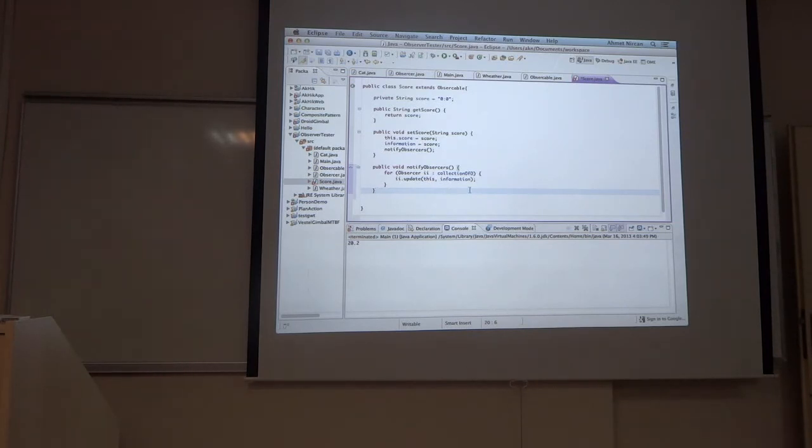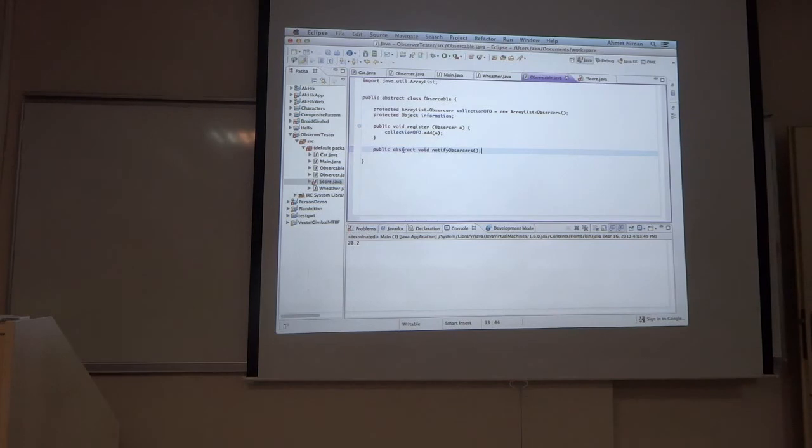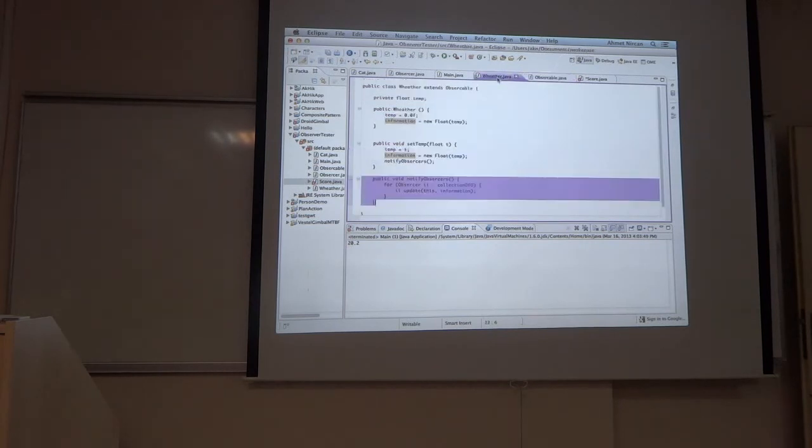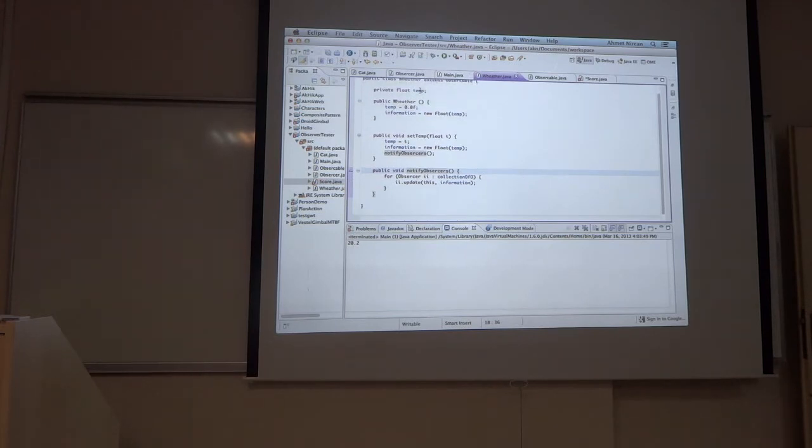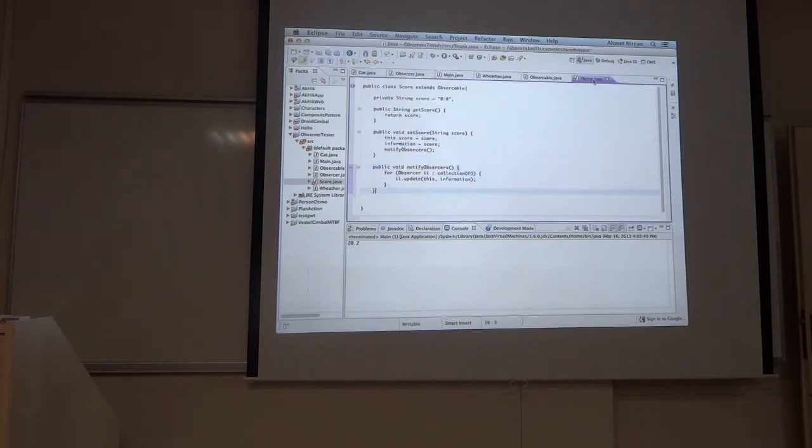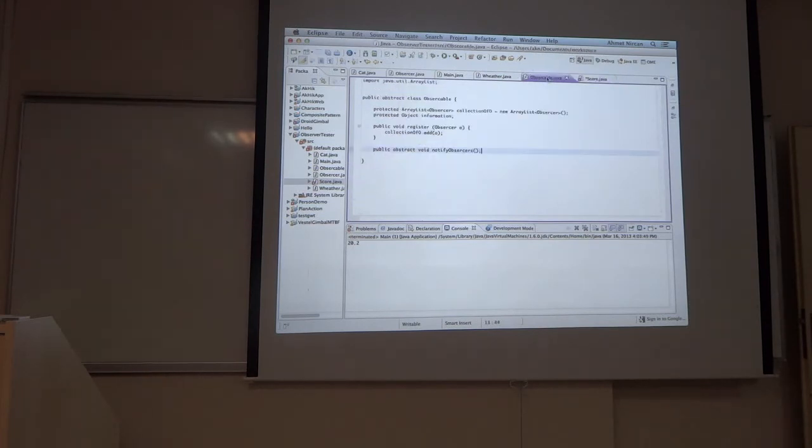So the reason that I'm copying this, I took this and I made it an abstract method. This became an abstract method because sending the observable itself, what is the meaning of that? I asked myself. As a reference. So why am I sending it? But if I send the weather information, then I'm sending something, I mean, there may be some other information here. If I'm sending the score, as in here, I'm sending the score itself. But if I was saying this in here, I was sending the observable.